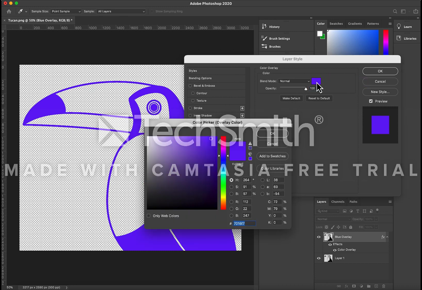A pop-up with a color picker will appear. You can enter color values manually, enter a color hex code, or simply choose from the color picker. I'm going to choose a color with the color picker. Let's select this blue. Since the preview option is checked here, I can preview what this color blue will look like with my image. Select OK.